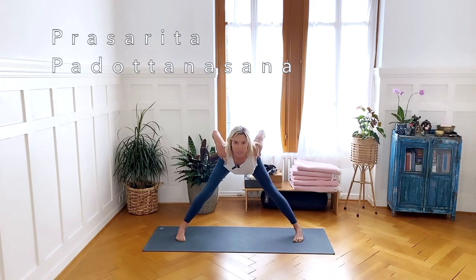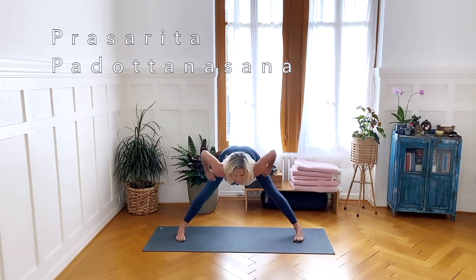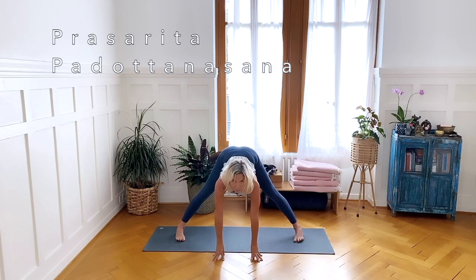Is this area of your body working? Grip the roots of the thighs, see if you feel a difference, and try to grip more and more so everything feels compact, alive, ignited. Front shoulders back, chest lifting. Exhaling forward. Grip the roots of the thighs. Lift the inner groins to the outer groins. And place the fingertips on the floor.